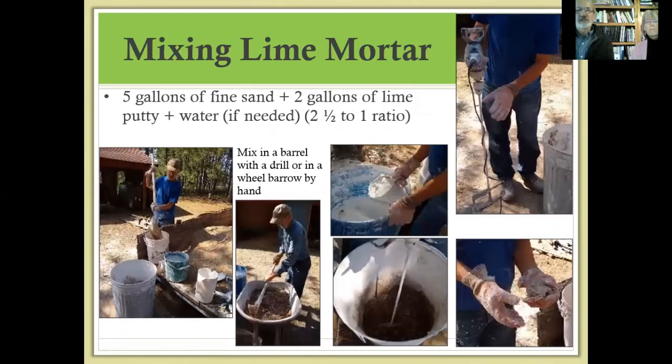Okay, mixing lime mortar. We need a 2.5 to 1 ratio of this lime putty to sand, and it should be a fairly fine sand. So I put a 5-gallon bucket of sand and 2 gallons of lime. I'm sorry, lime putty.